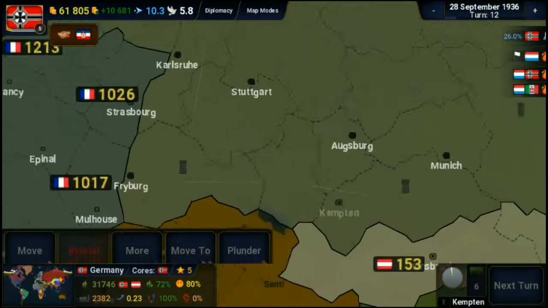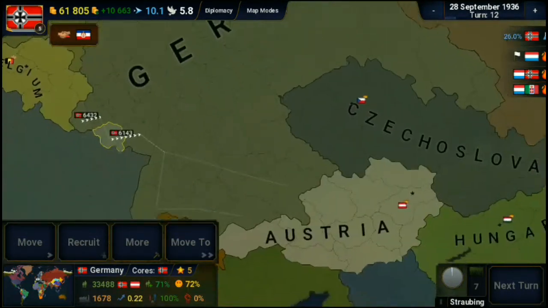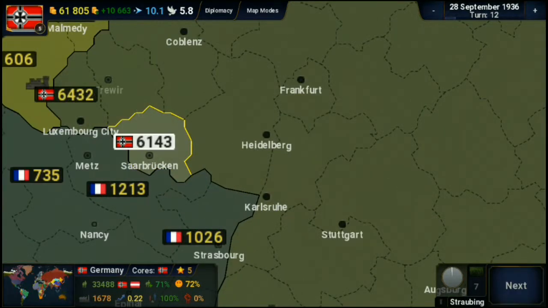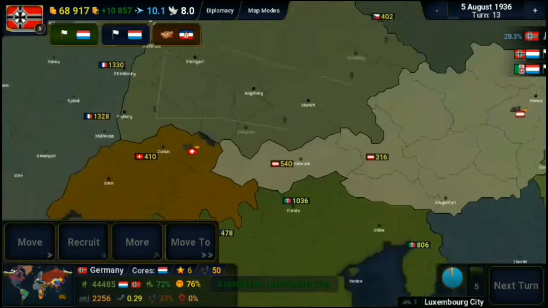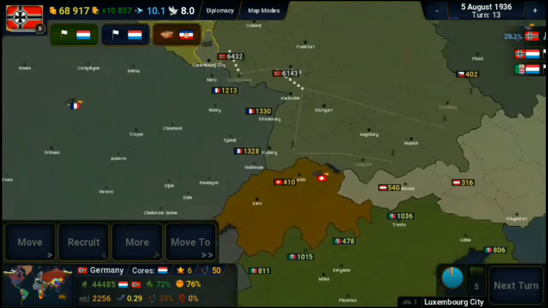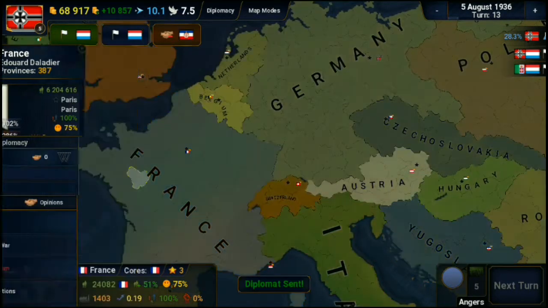So next I recommend you take out Austria. Do a bit of Anschlussing. It shouldn't be too hard since you have the budget. Just wait a few rounds after you take out Luxembourg, and assimilate Luxembourg into the Reich. After Austria, go for Switzerland so you may have a bigger border with the French. But remember also, improve relations with the French. Don't want them as enemies.